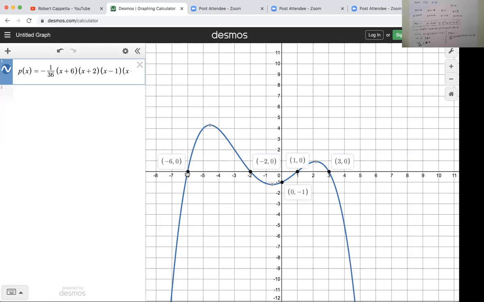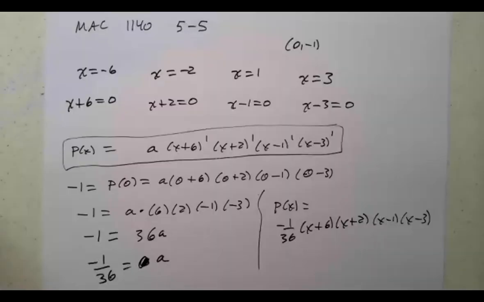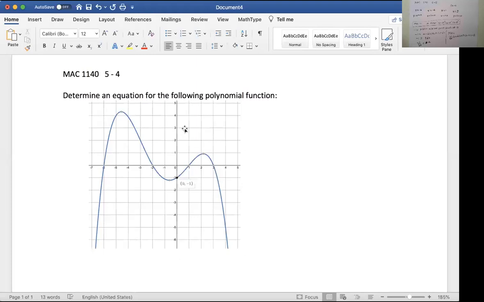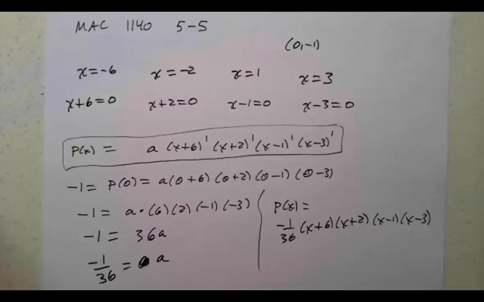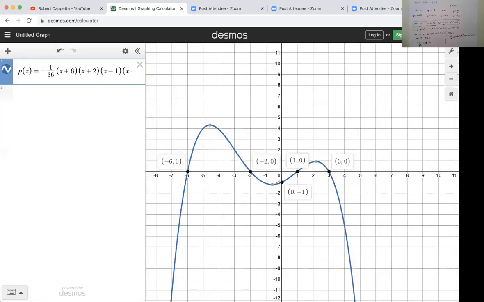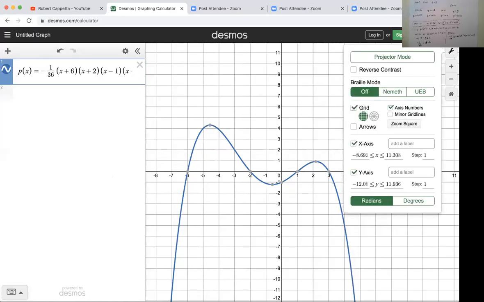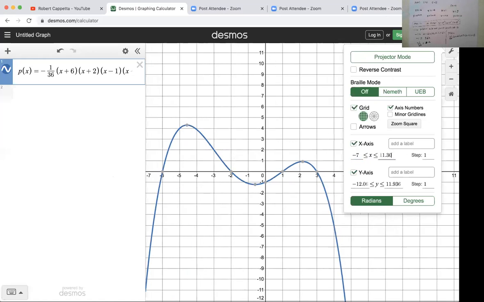How does that compare to what I had on the page? Let's take a look. I'd say that looks pretty good. If we have this similar window on Desmos, -7 to 5, -7 to 5. So let's just go ahead and adjust Desmos and see if I can get it to look virtually identical. So adjusting my window here. So -7 to 5 on x, whoops. -7 to 5 and -7 to 5.